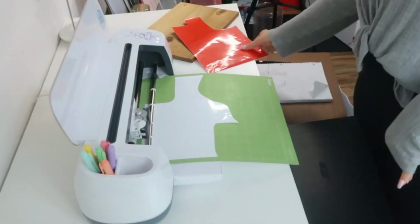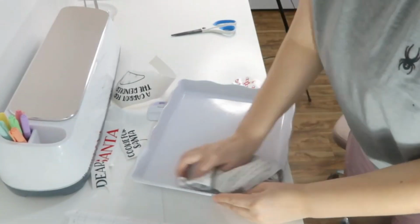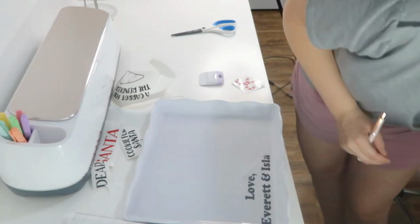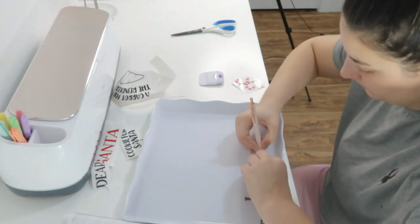I'm gonna go ahead and cut up the white, and then I went in and changed it to red and black. So three colors. I did have to go a little slowly to pull up the letters because as you can see, the corners of this tray are a little ribbed.